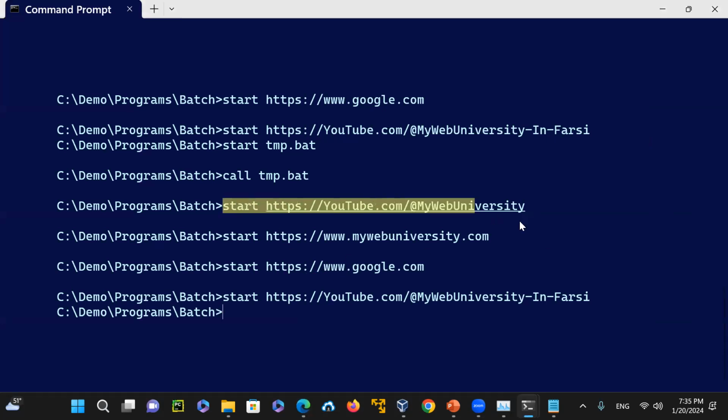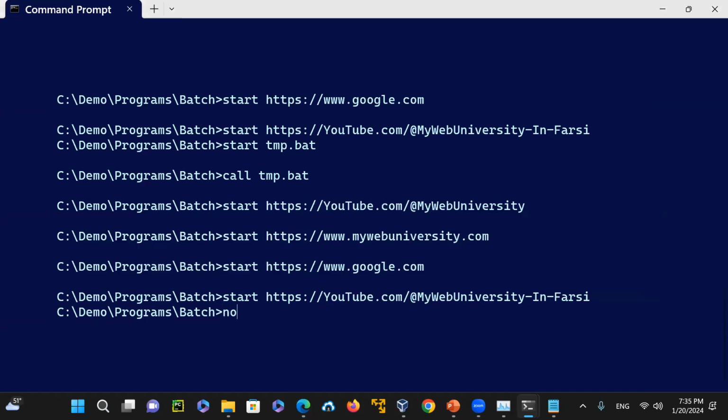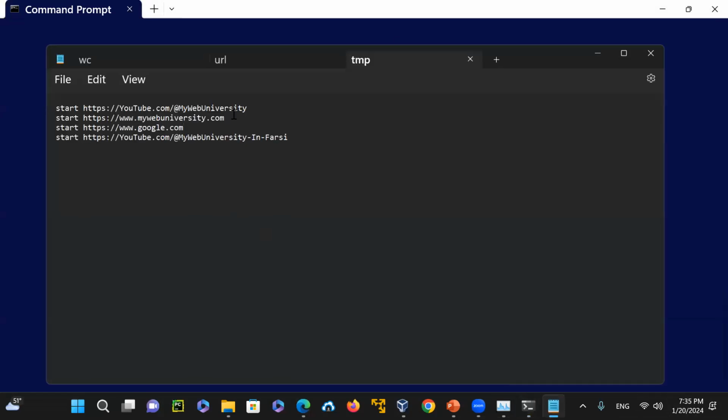But because I had the start statement inside here, if you don't want to see it, you say notepad temp.batch. I already have temp.batch open here. So I'm going to put that at symbol on the first line, say @echo off, because I don't want to see the start statement.